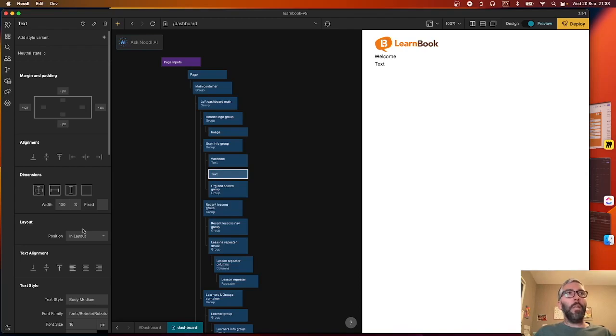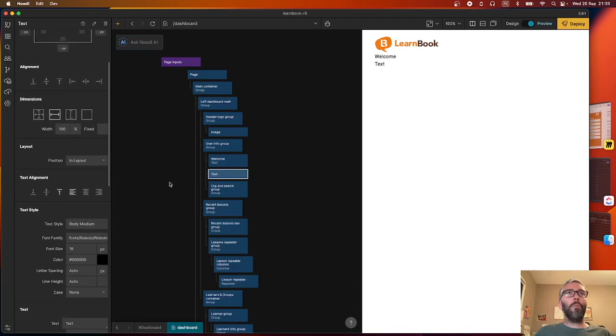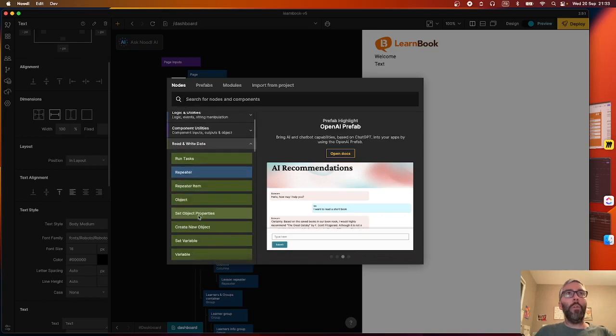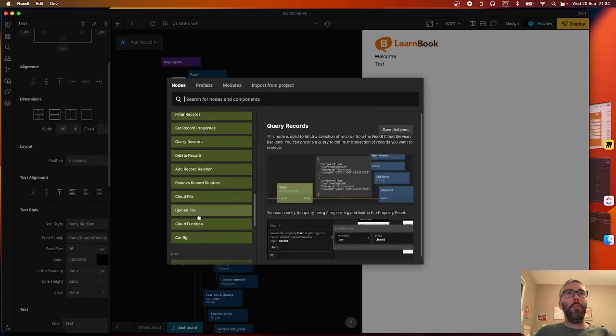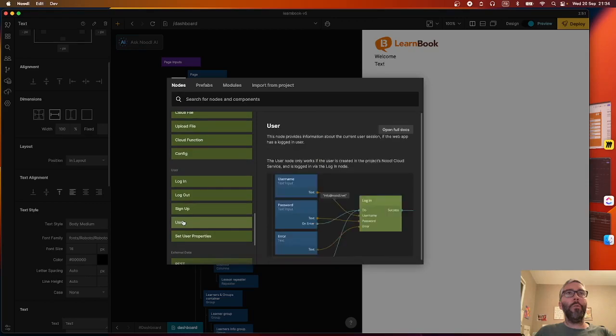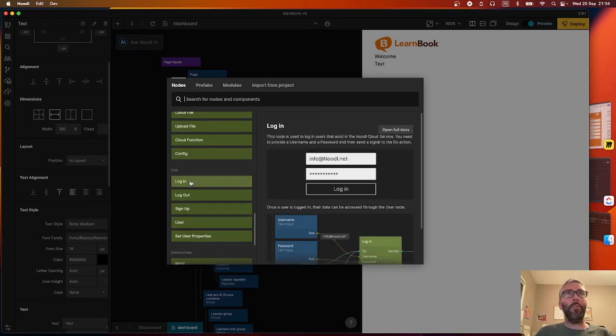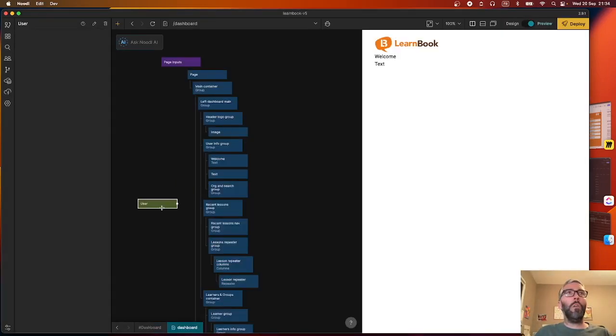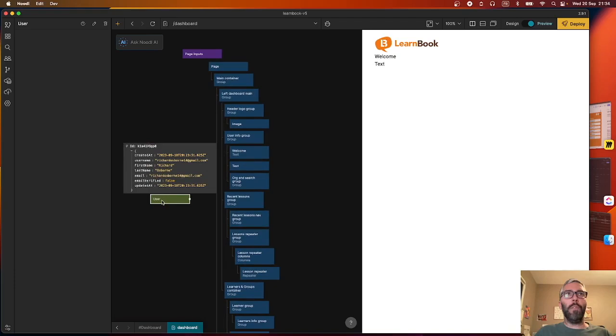How are we going to get the name in there? We are going to use the Noodle backend for this project, which means that we have access to the wonderful user node. So when somebody logs in to Noodle, you get this user node, and it's essentially just a record call to the database concerning the current user. Is it a record call? Or is it just stored maybe on the front end? Can't remember exactly, but let's just say yes, that's probably right.